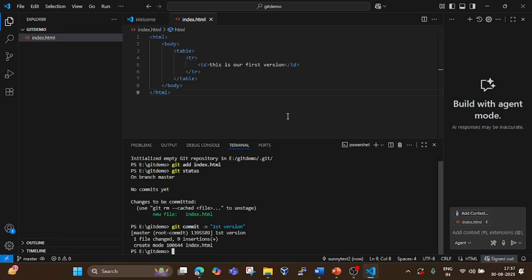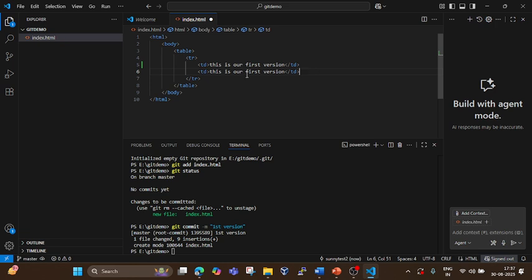Now let's create one more change, one more version. For that, let's copy this and change the text here, make it second version, and then save, and follow the same steps.